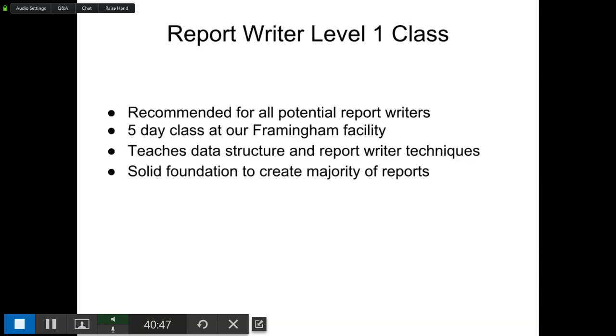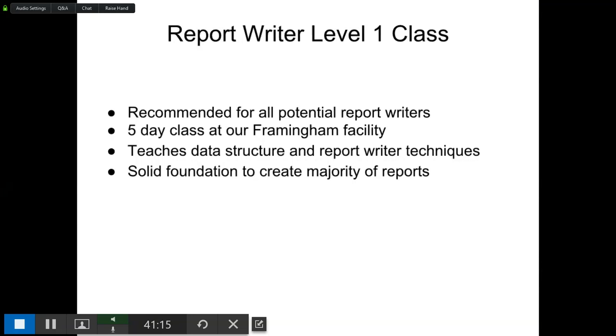Maybe your report's crashing. We can review it to see what the problem is, give you suggestions on how to fix it, maybe suggest a correction to the code that won't make it crash anymore. So we can offer a lot of assistance, but we just don't write the reports. And again, that's why we stress the education portion.